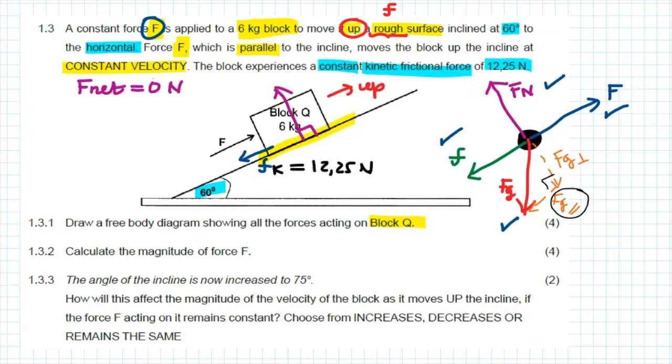You're going to remember this because you never slip up an incline. You always slip down an incline because of FG parallel. That is what causes you to slip when you walk up or run up an incline plane.